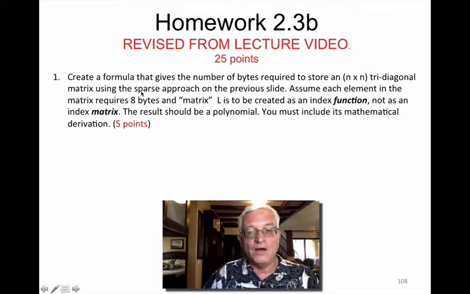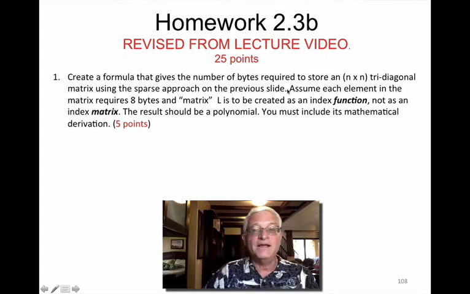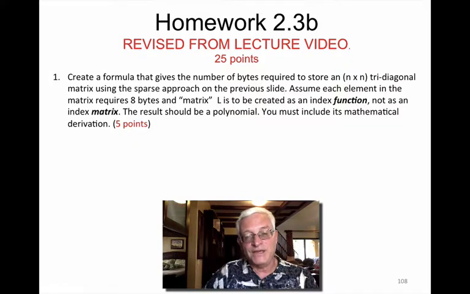So in problem 1, all we're trying to do is find out how big A has to be in terms of n. I think you know how big A has to be if it were a doubly dimensioned array, but how big would it be if all you did is store the main diagonal, the super diagonal, and the subdiagonal? So that's worth 5 points.